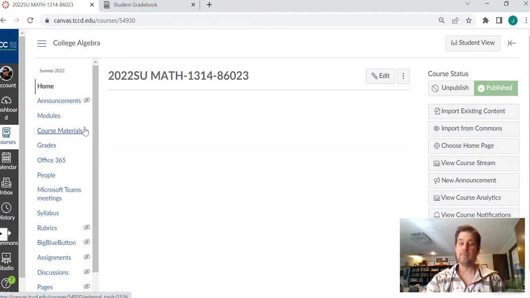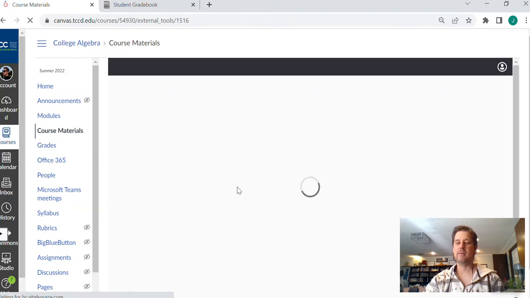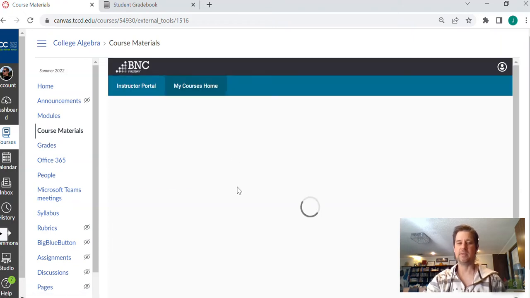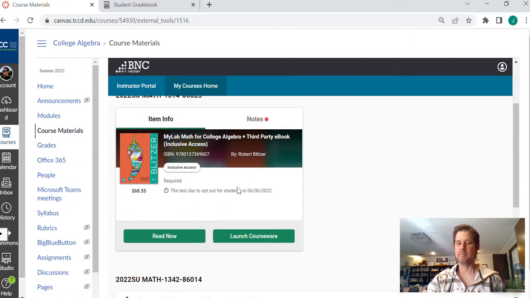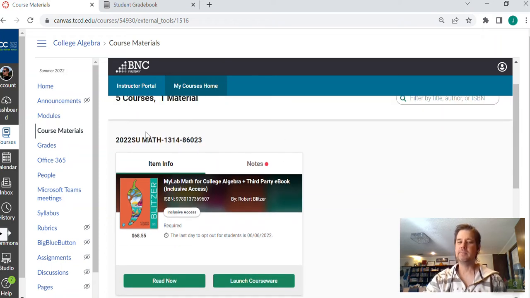So to get that situated, go to course materials right over here. From there you'll just have to follow the instructions, whatever they are, prompted in your case. It will look something like this.